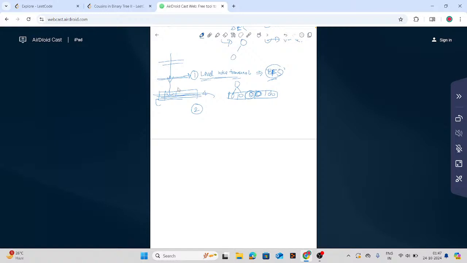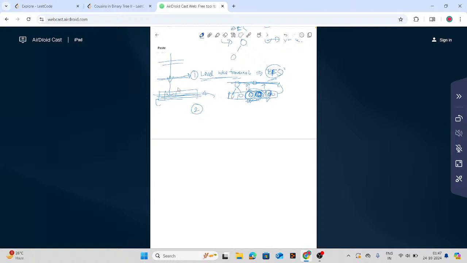That was the condition. Basically we have to just care about the level before it, right? That's all. So the nodes which are non-cousins are adjacent to each other. For this node it could be here or it could be here. So you get this, right?